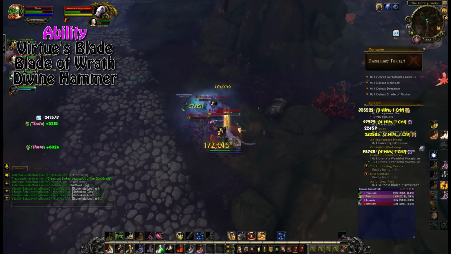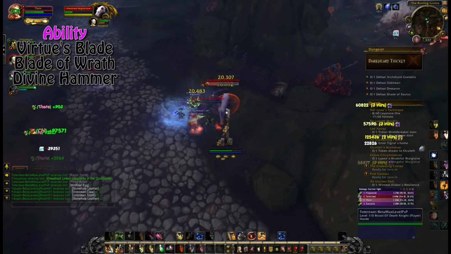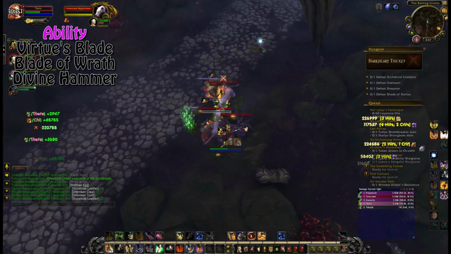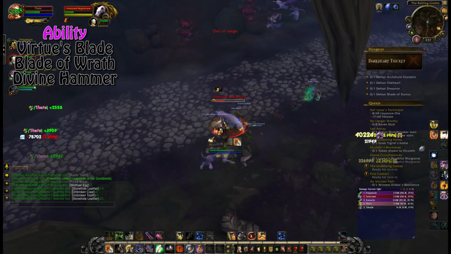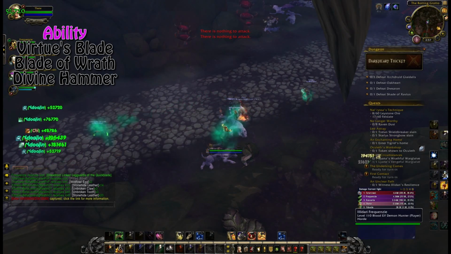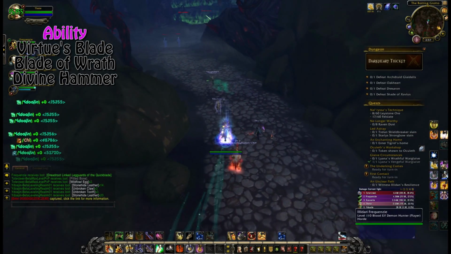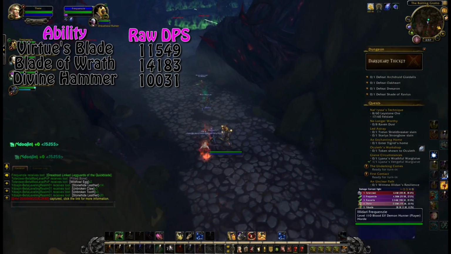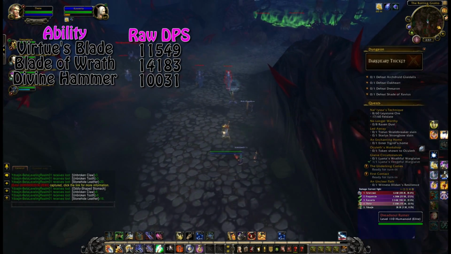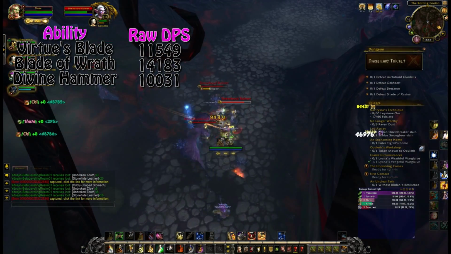Virtue's Blade does physical damage. So with these damage values, I've tried to account for the armor and reduce the damage accordingly as if it were holy. And what I've done, first of all, is a nice simple DPS calculation for the raw damage each of these things do based on the time it does that. The times I've used for Virtue's Blade and Blade of Wrath are the cooldown times. But for Divine Hammer, it's the ticking time because it ticks every couple of seconds.